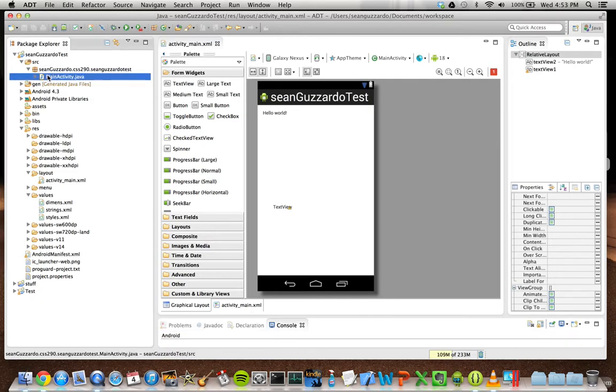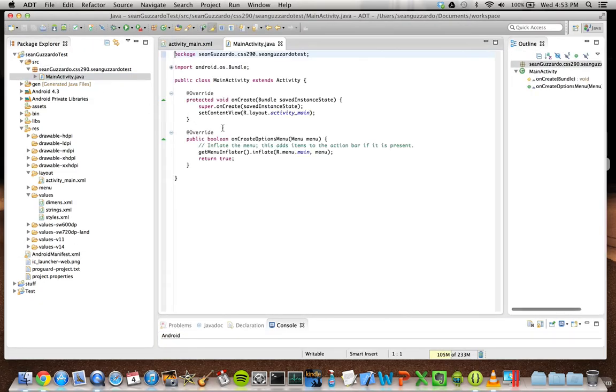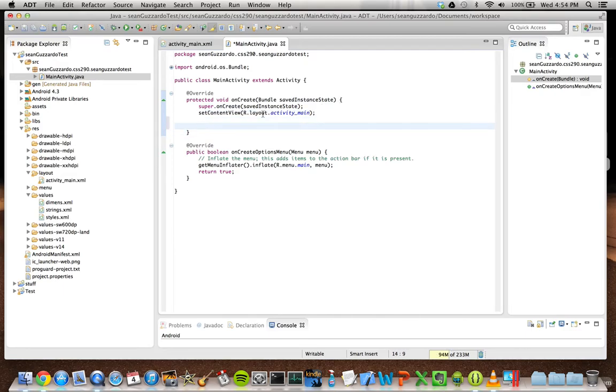Within the source file, if you want to go to the Java file, this part of the code here is basically what you're going to change. Anything after this line is what you're going to change.